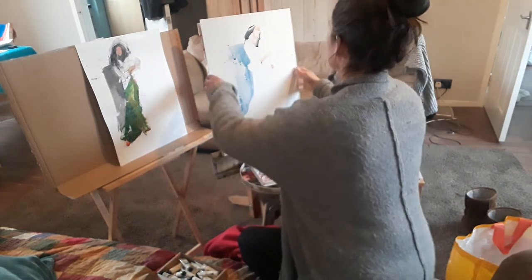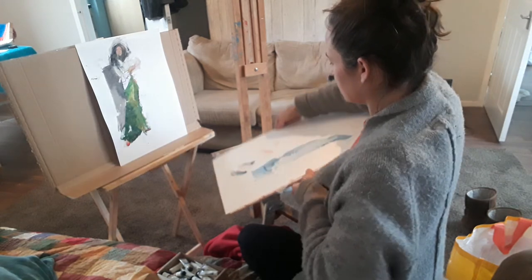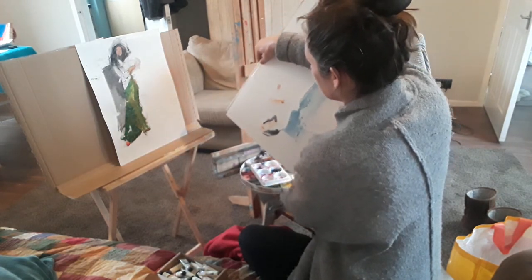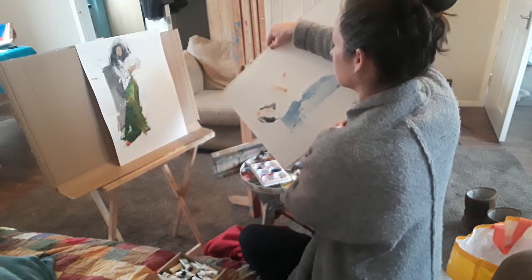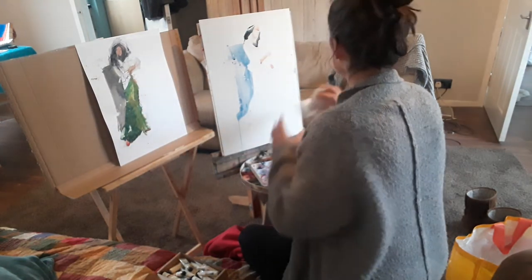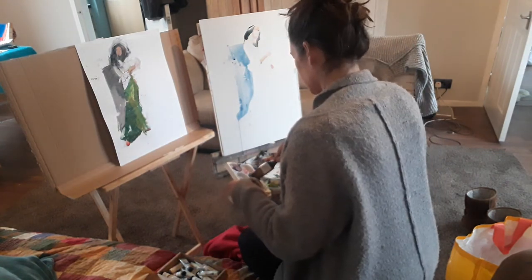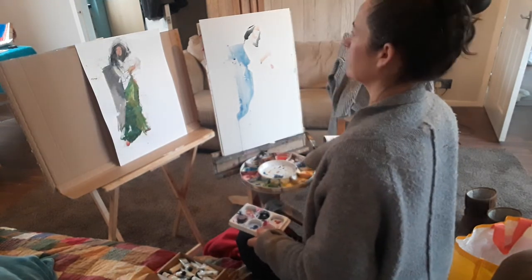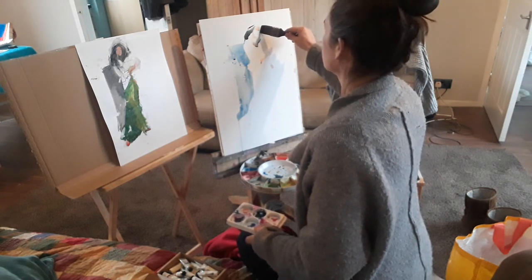Now if I want to turn it, I will turn the board. I want to turn the board so that the dark accumulates beside the face rather than down at the bottom of the board, at the bottom of the hair. I mean, it's not going to stay there, but I'll do my best. Right, there we are. Let's go back down again, but it's a little bit stained up there. Okay, I'm going to put some of that indigo blue into the hair colour as well, because I want it to be darker again on this side. I think indigo is a good sharp dark.